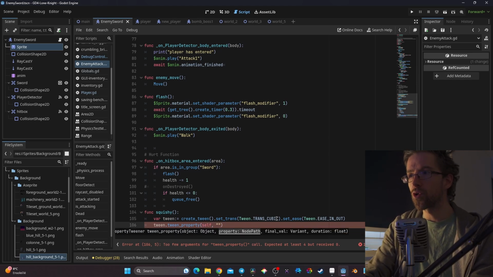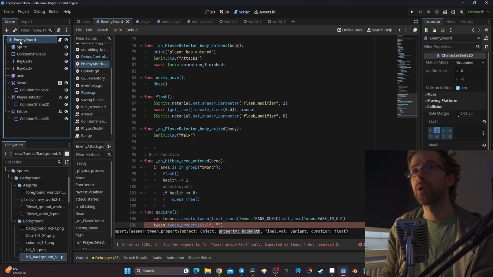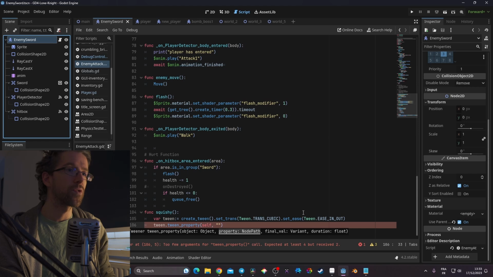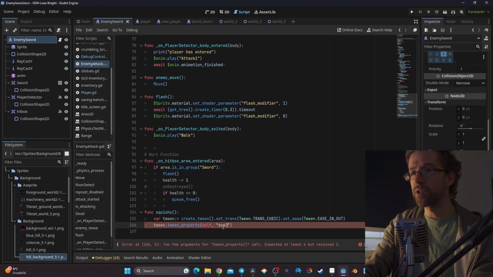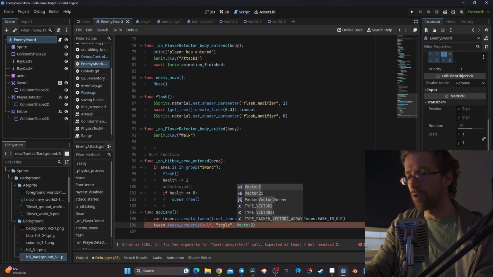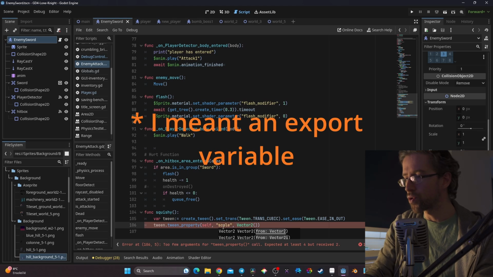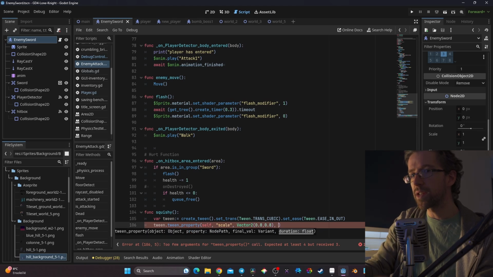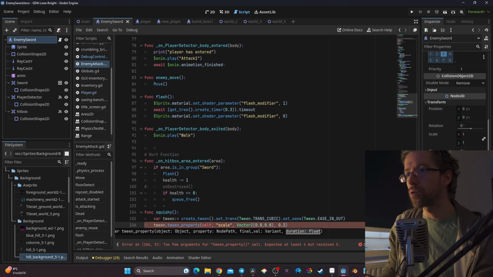I want to create a string where I'm getting the reference of what I want to use. So here I'm going to go to the main parent of the enemy, which is the enemy's world, and I'm going to access the scale. For that, between the two parentheses I need to type scale. Then I need to give it the value that I want it to pass. For now it's going to be a vector, but you can make that a function. I'm going to show you how to do that. 0.8 and 0.8, and then we need to get out of it and give it a speed. For us it's going to be 0.2.